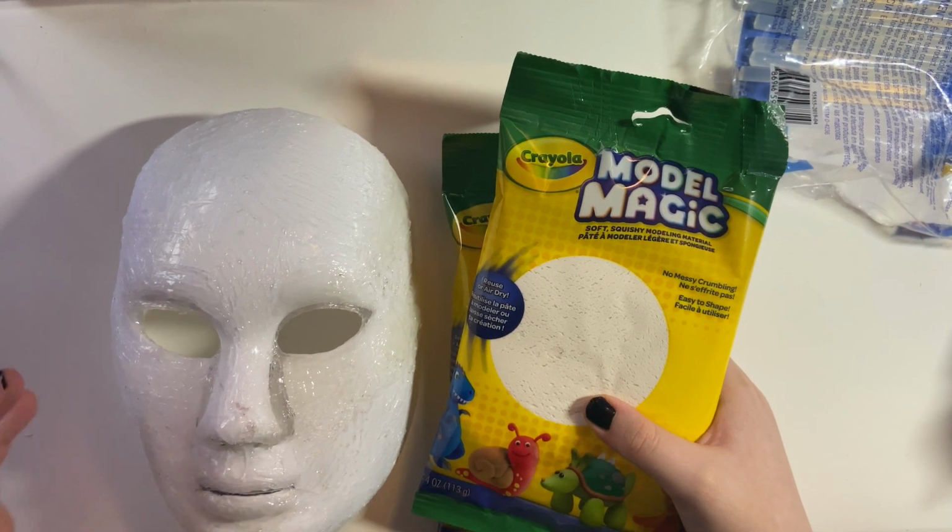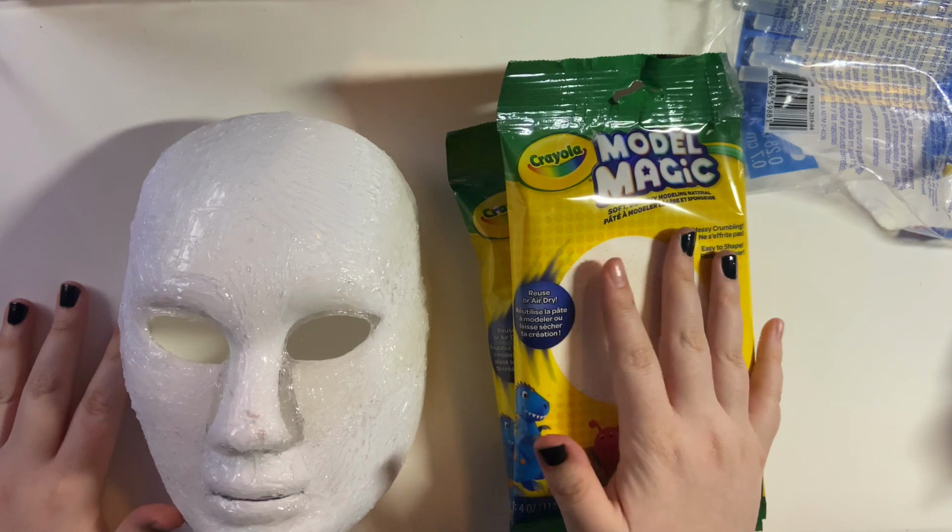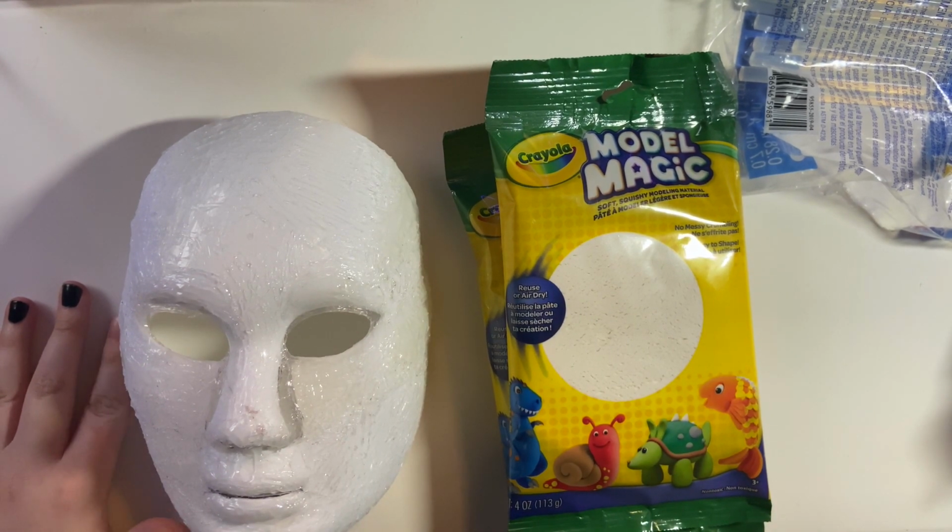So I just got white. You can pretty much use whatever color you want because you're gonna paint it anyway. Yeah, so I'm gonna do that now.